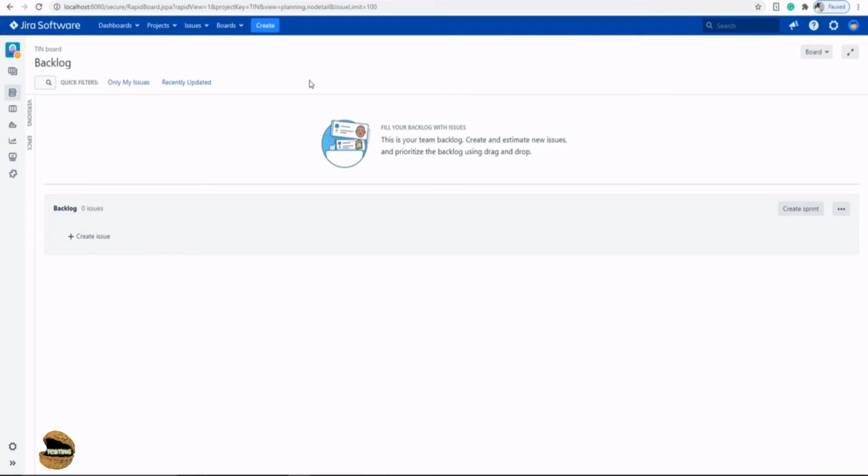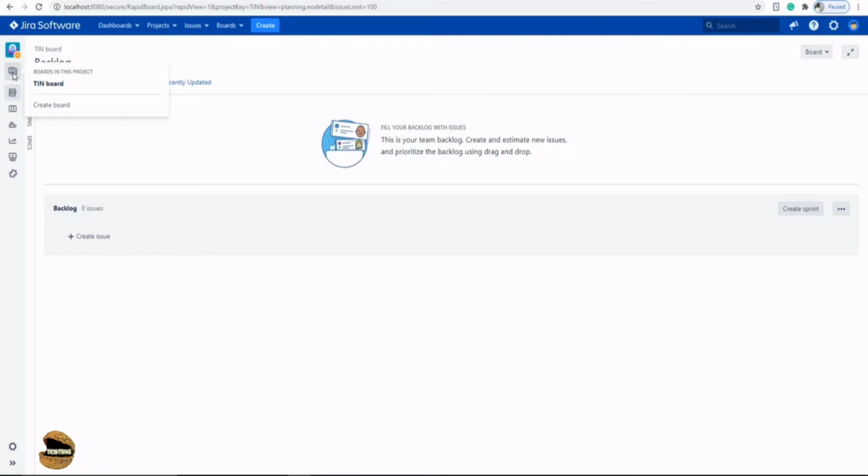Now, backlogs are actually empty right now for us because we have not created anything. So we will be creating some of the tasks and we will be going ahead with doing a lot of other activities when it comes to Jira Administrator. Now, of course, we are talking about the Jira Administrator here. So we need some information to control that. But of course, before that, you can have a look at the panel here.